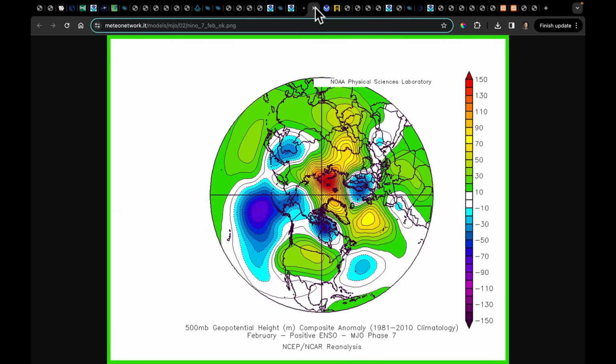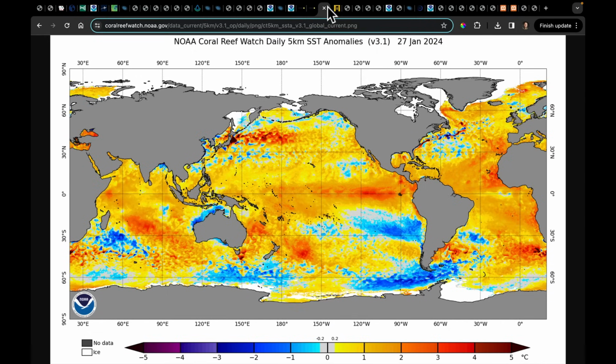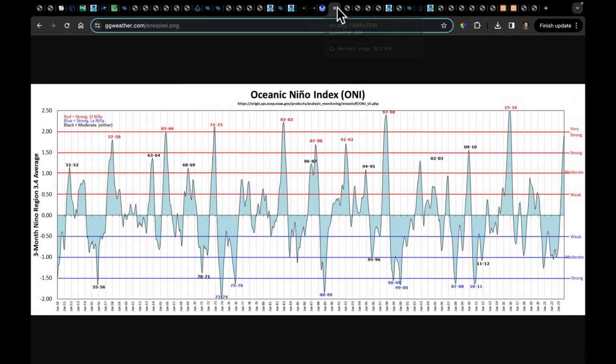And here's what I want to do. If we think that the undercurrent to the whole pattern is El Nino, and we know that El Nino has peaked and it's starting to fade, I wanted to do a couple of things here. I wanted to go back and look at every El Nino event, all of them, and just say, well, what did February do? And then what about March? What about spring? And then can we figure anything out about this longer term pattern if we just say, give me a clue of what El Nino years look like?